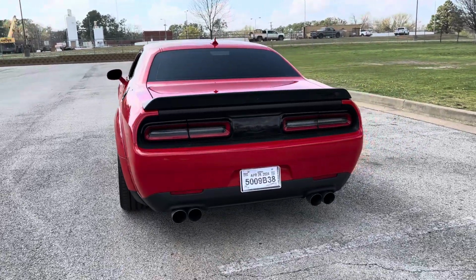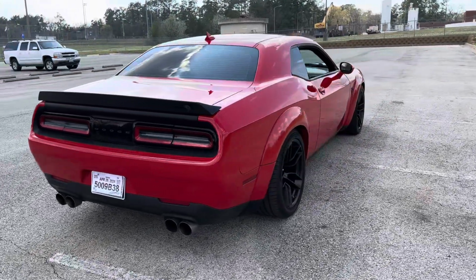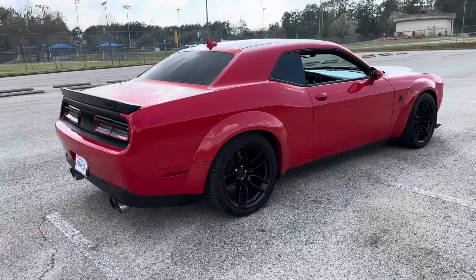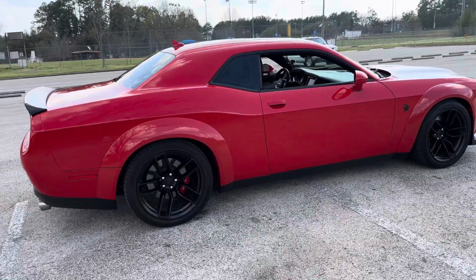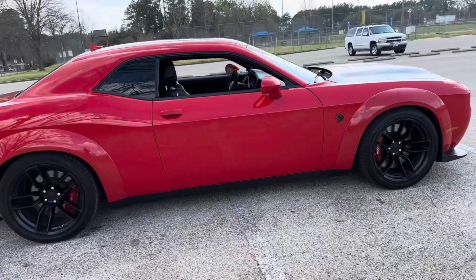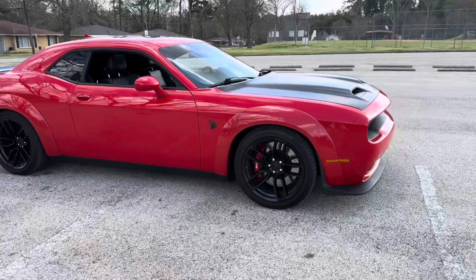I know a lot of people say don't buy used, but the first used one I bought was a 2016, and I bought it back in late 2020 with like 50,000 miles on it. I sold that car at 89,000, and I got more for it than I even paid for it. And the car ran great. I did some good upgrades on it, had it running good, and ended up getting a truck, another truck, and here I am back here in the Dodge.